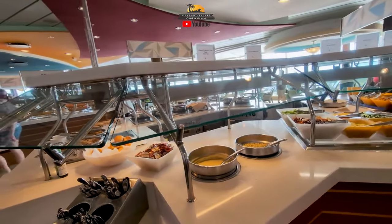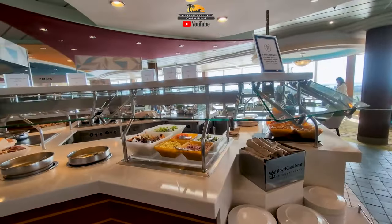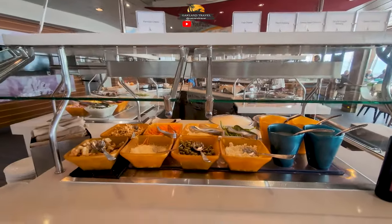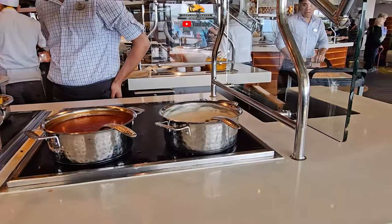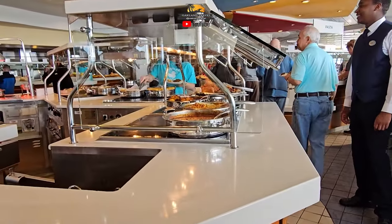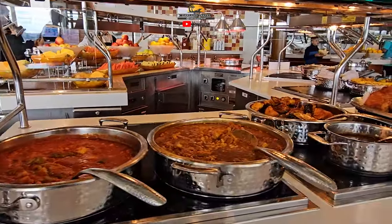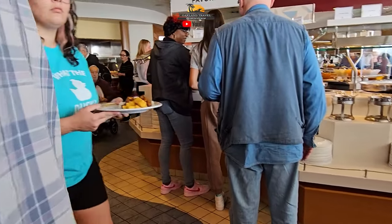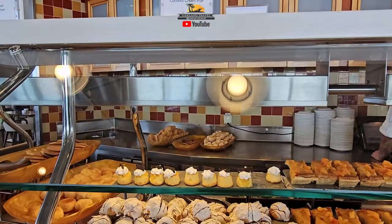And the one thing about this buffet is it does feel a little cramped at times, especially when it gets really busy in here. This is embarkation day right around noon, so it's not too busy at this point, but it is definitely starting to pick up a little bit as we were in here a little bit longer and picked up lunch. You see it's a little cramped moving around in here, but the food is always good in the Windjammer. Excellent choices for lunch. It's just one of those things. We plan on doing this whenever we get on board one of the Royal Caribbean ships. Windjammer for lunch.